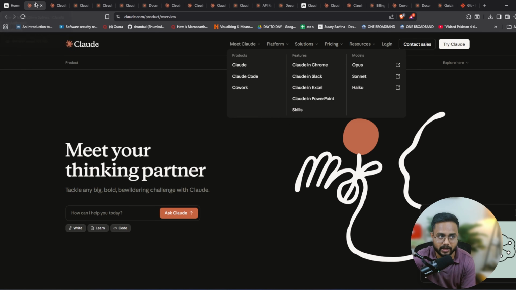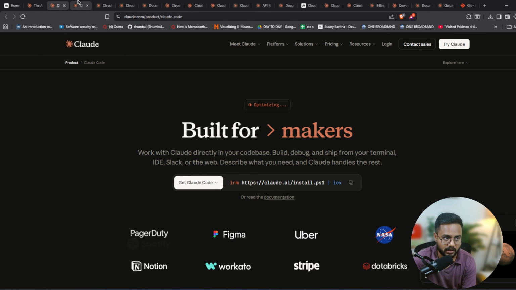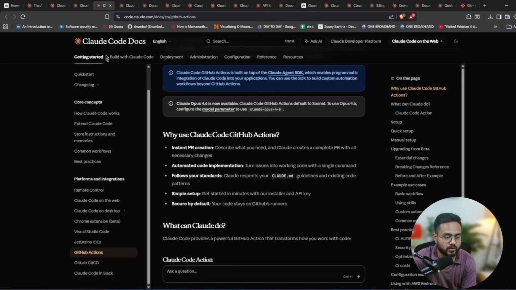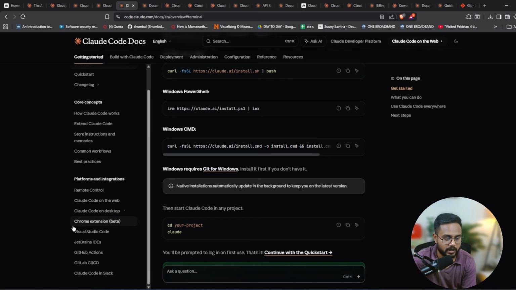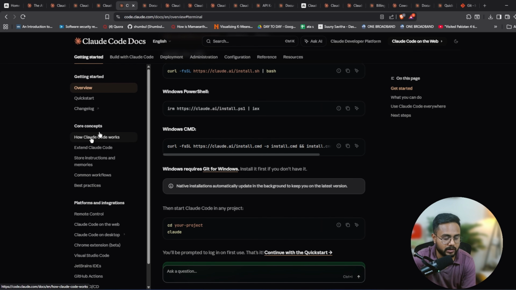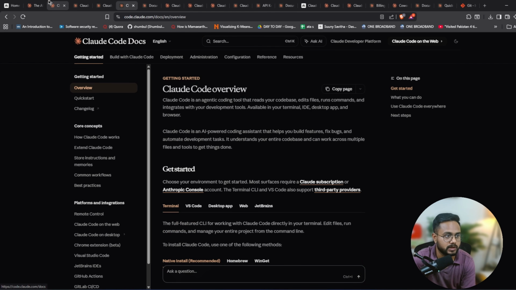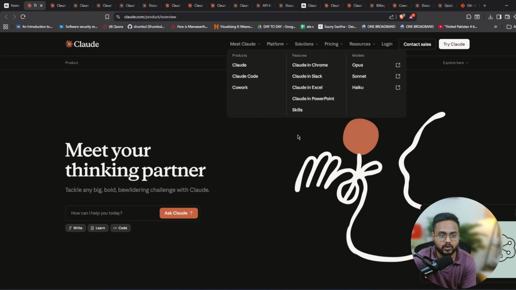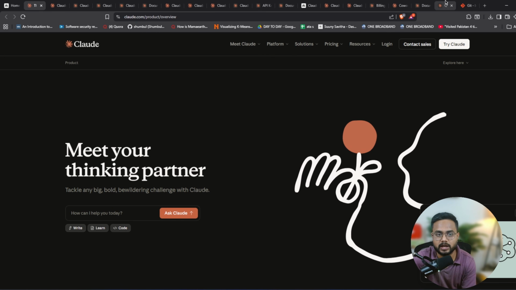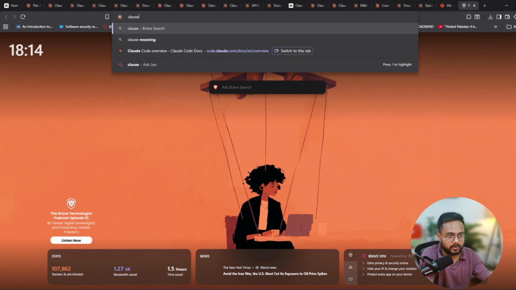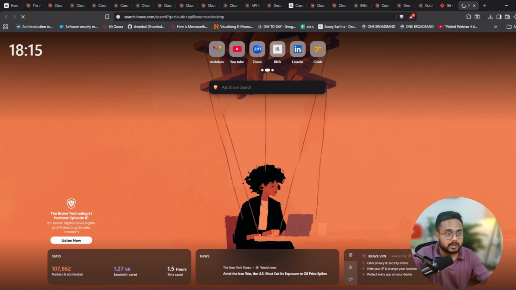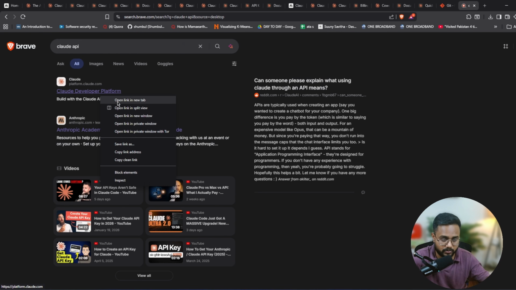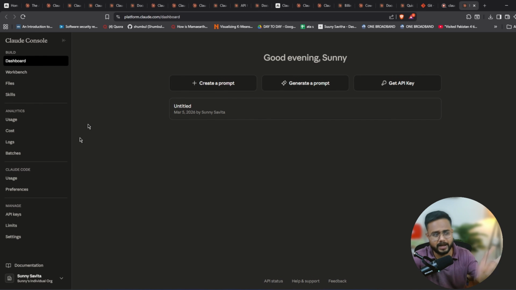Now the other way is via the API. Let me show you how we can access it via API. For that, this is the Claude Code document. Now let me go through the API. So guys, see how I can navigate to the API. They are giving you the option over here itself, or simply I can write over here Claude API key. Once I write this Claude API, they are giving you the platform where I can generate the API key. So it is similar to the OpenAI API key, right?